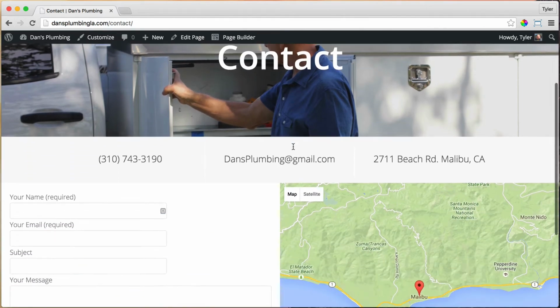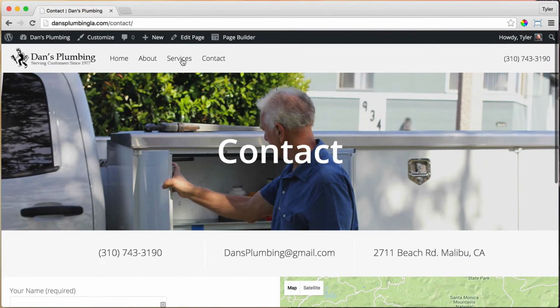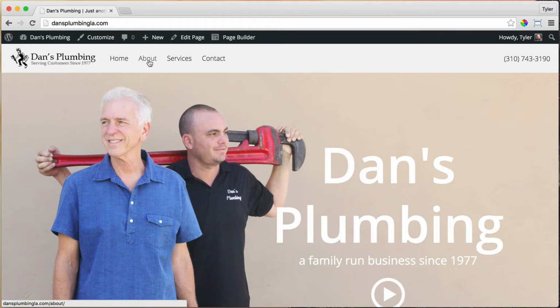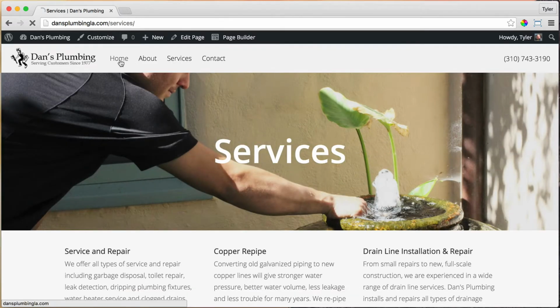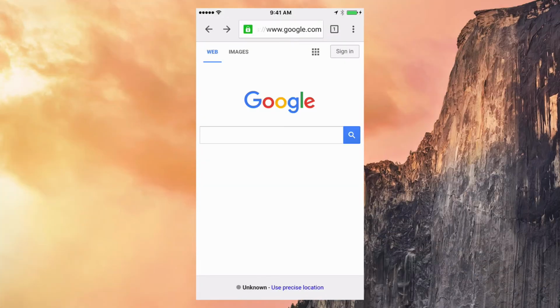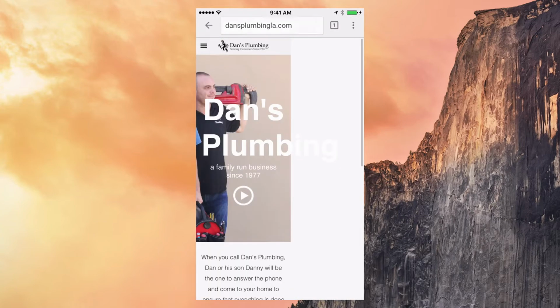And now we are done with creating the desktop version of our website, and we can see that it looks and acts perfectly. But if we go to our mobile device and we check out our website, we're going to see that it doesn't look that great.